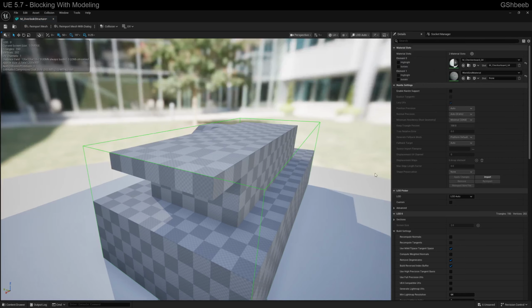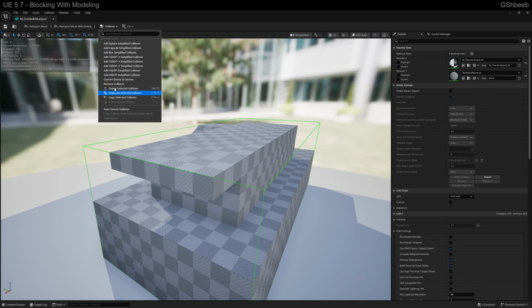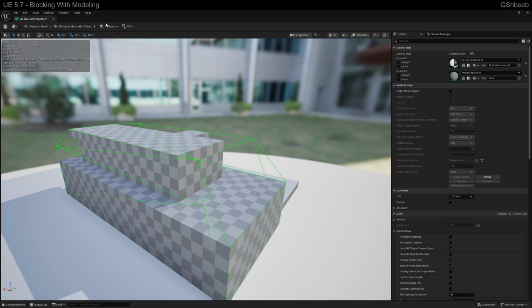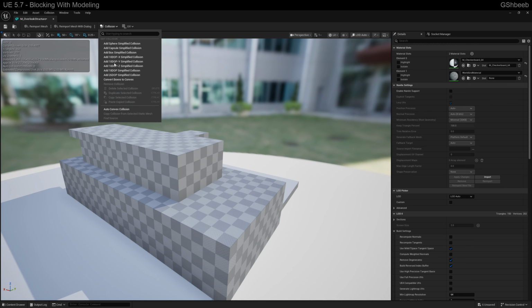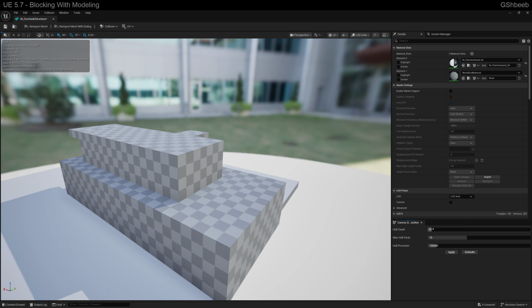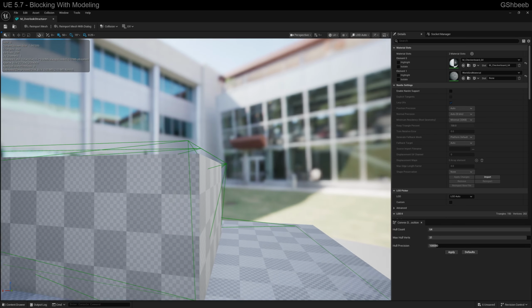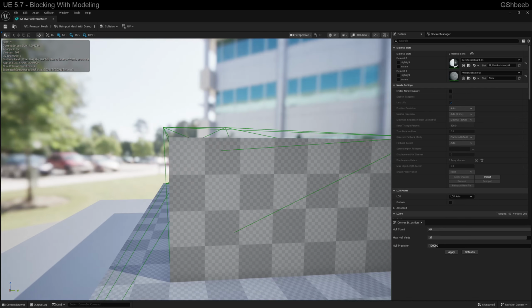So coming back to the asset, if I want to remove that collision, I have the option of getting more complex collisions. So if I go to one of the more complex ones, you'll see it's better but still not good. And then I can come down to the auto-convex, and I get this dialog box up here. So if I crank up all the details, one, this will take a second to generate, but two, you can see even as close as it is to the geometry, it's still problematic.